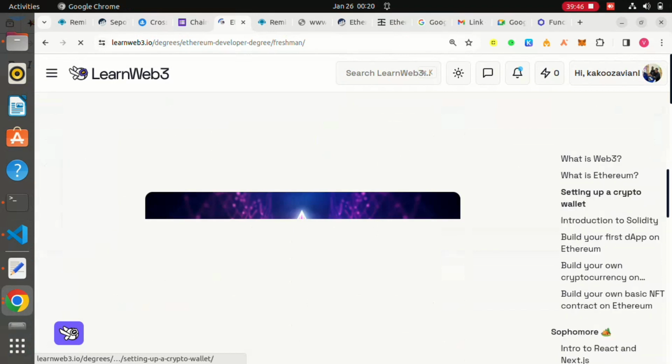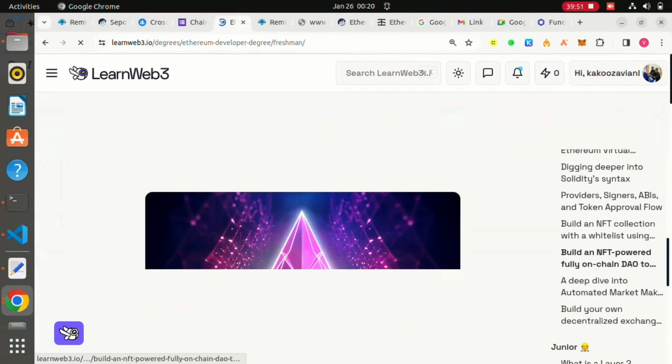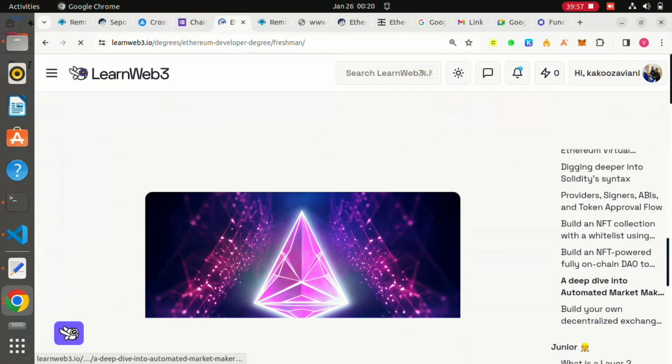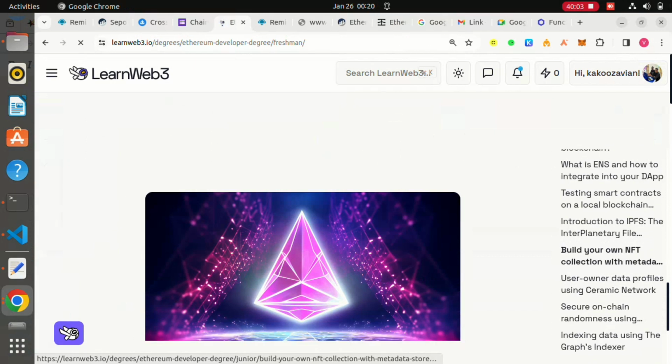We are going to take on something a bit more complex. So we are going to build an NFT with metadata.